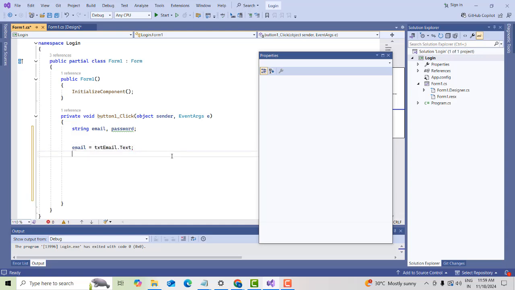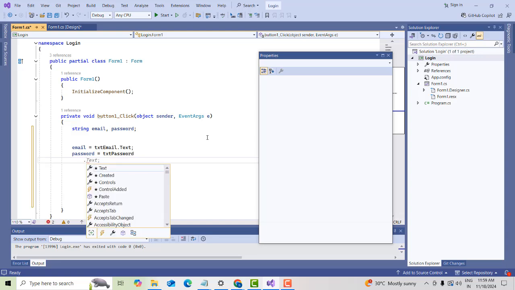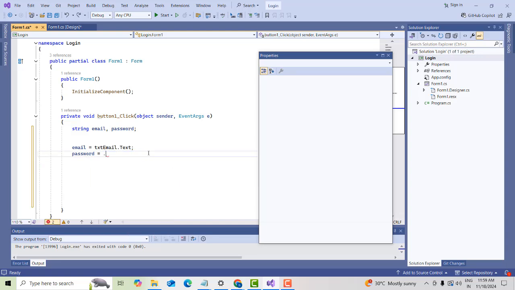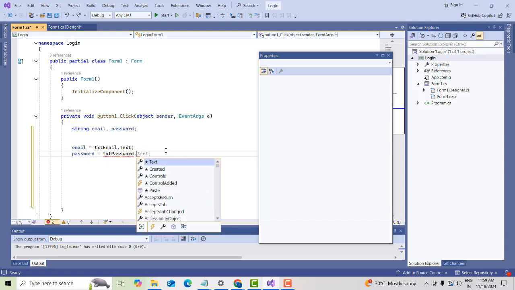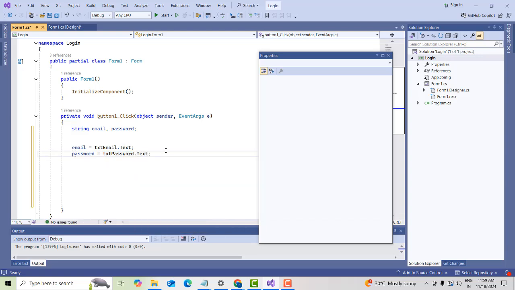No need to convert them. For the password field we also write equal txtPassword dot text. Now whatever you type in the email is assigned to the email variable. Whatever password you type is assigned to the password variable.